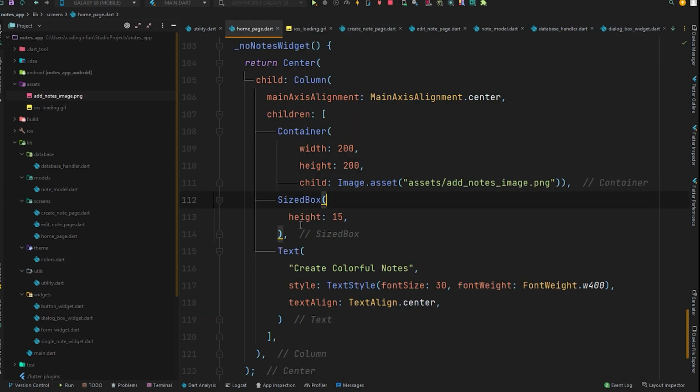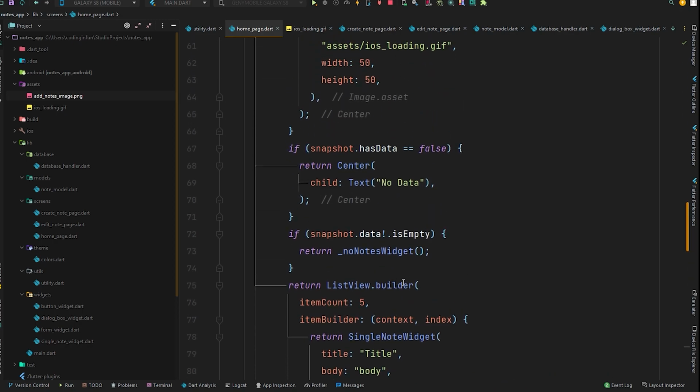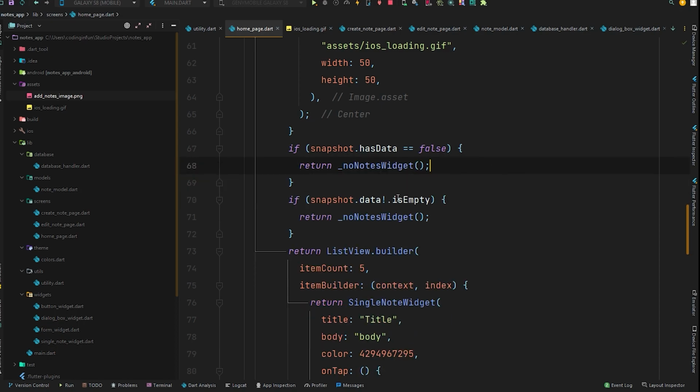Then a sized box with height 15, meaning vertical spacing of about 15, and some text saying create colorful nodes. Its font size is 30, and font weight is W400, meaning a little bit of bold text, and text align is in the center. So that's it. If the data is empty, we will show this in here, and for this case we can also show this if has data is equal to false.